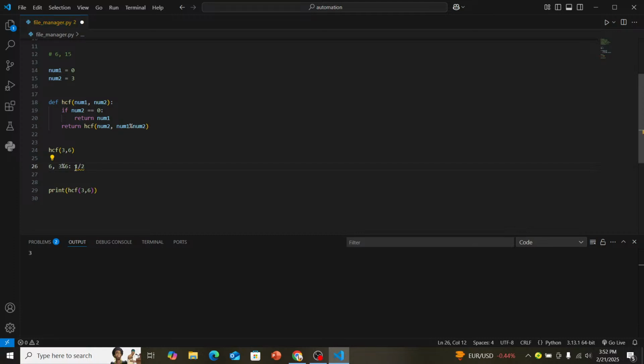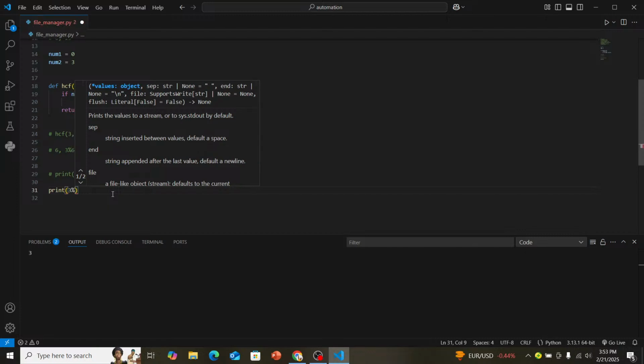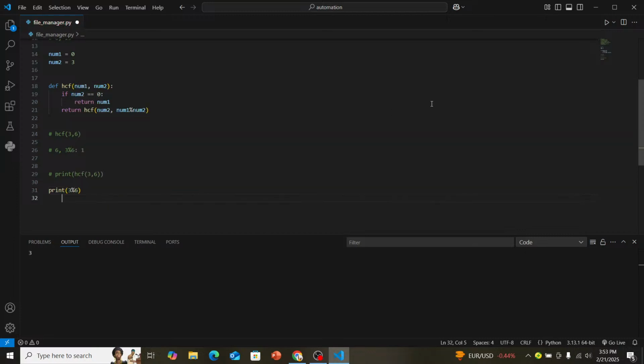Part 2 is that we're now going to have 3 modulo 6, which is 3, and then num2 becomes 3.